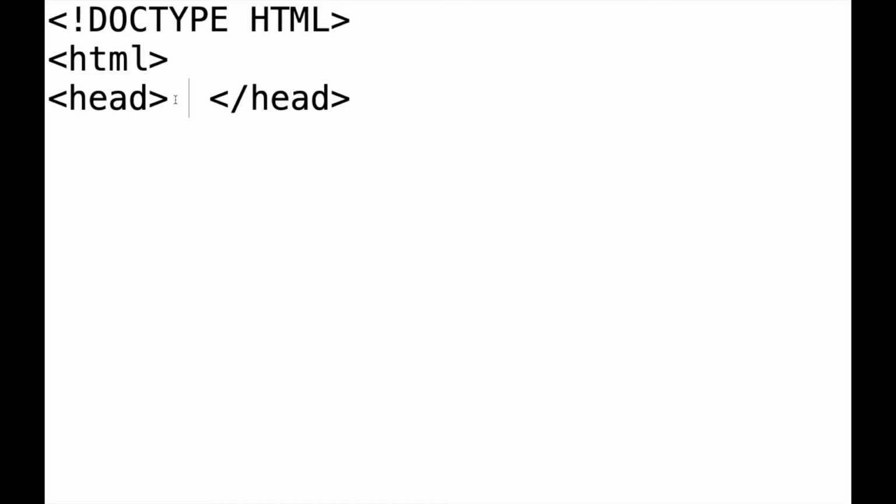The one thing we will put in at this point is the title section, and the title will be embedded in the head section. Once again, in order to embed the title section here, we need an opening tag and a closing tag.